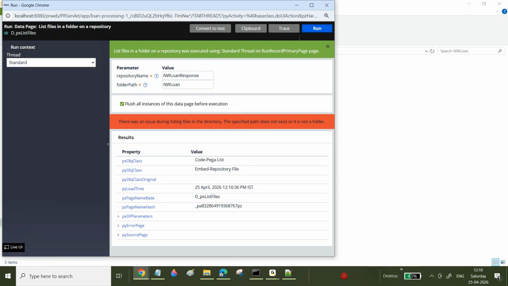Okay, the specified path does not exist.